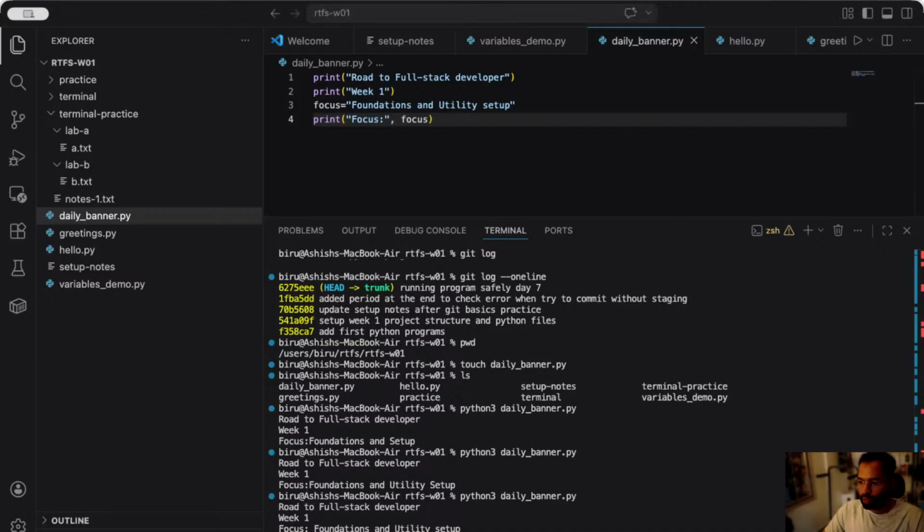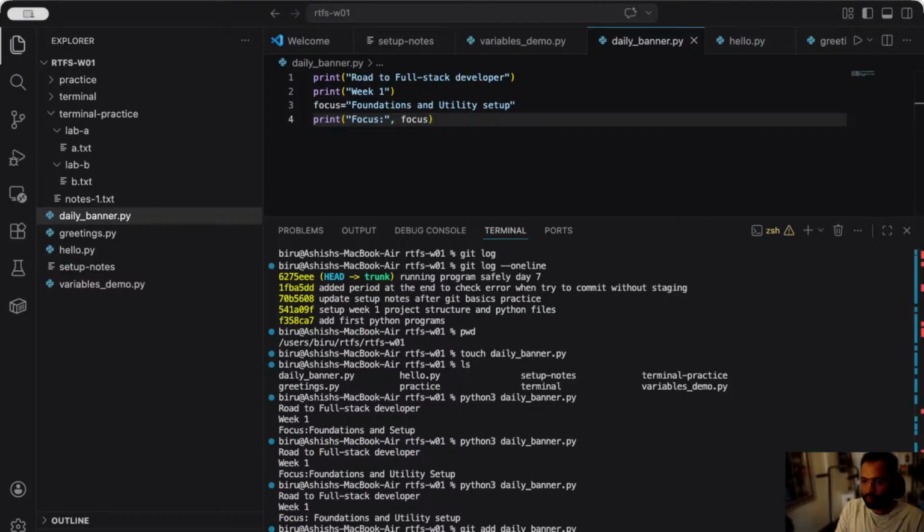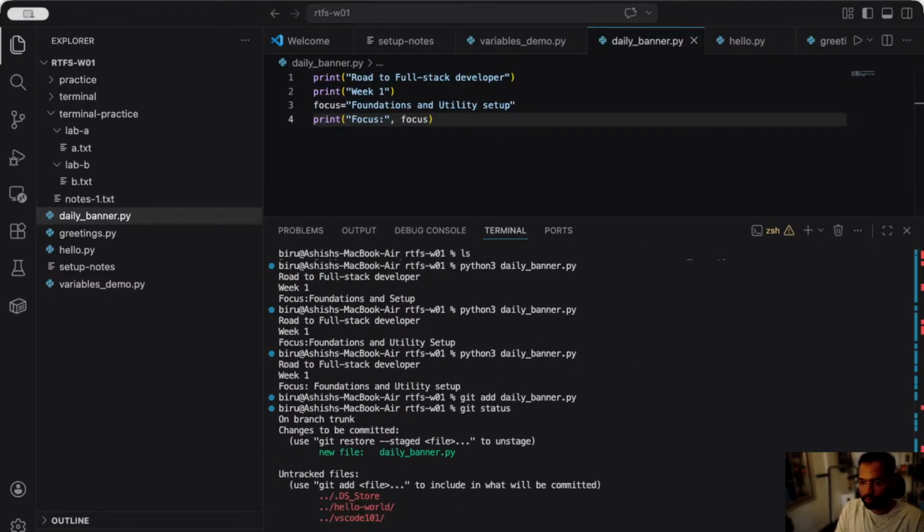So git add daily_banner.py, then git status shows the new file that is added.